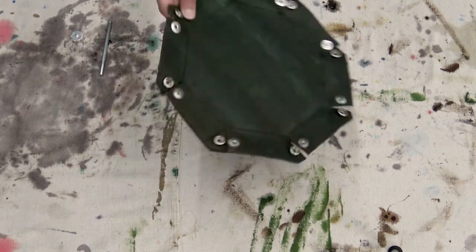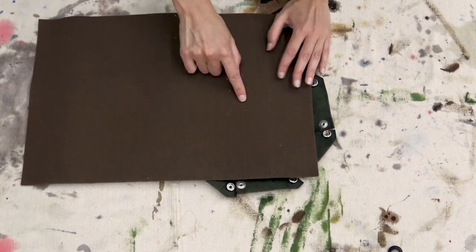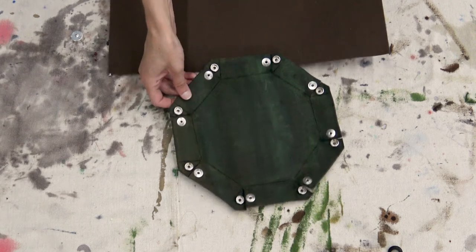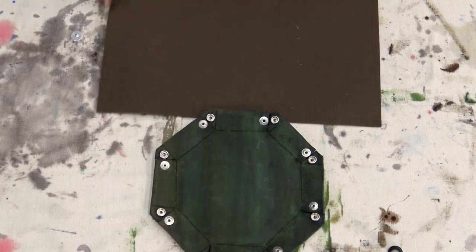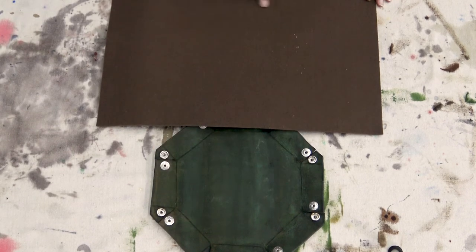The final step for our dice tray is gluing in the felt bottom. Please note, if you like how the dice tray looks with just the leather, you do not need to add felt. We add felt to help soften dice rolls and protect the leather from getting scuffed, especially for those of us with metal dice. To glue in the felt, you can use leather glue, but for this video we actually use wood glue.